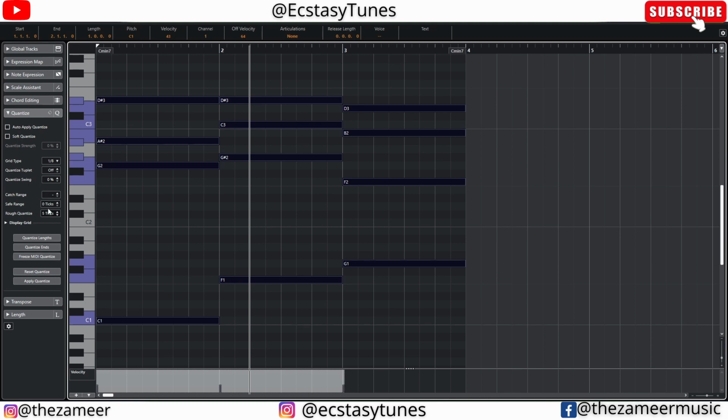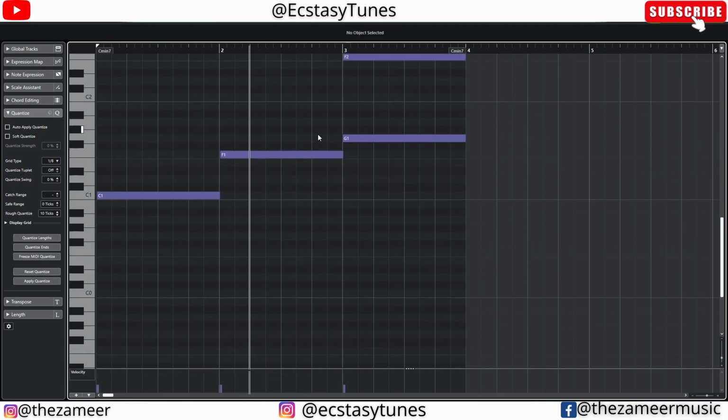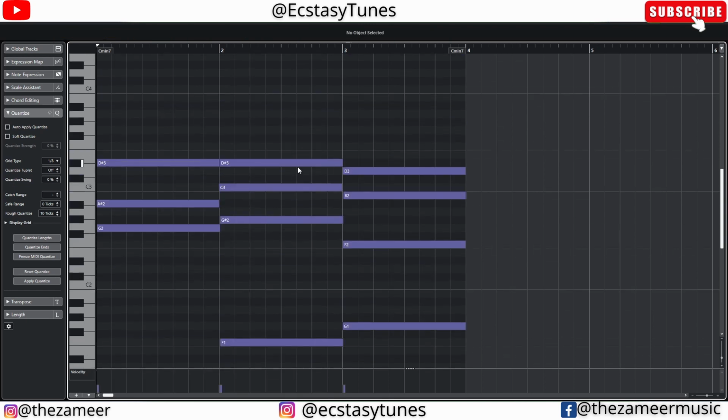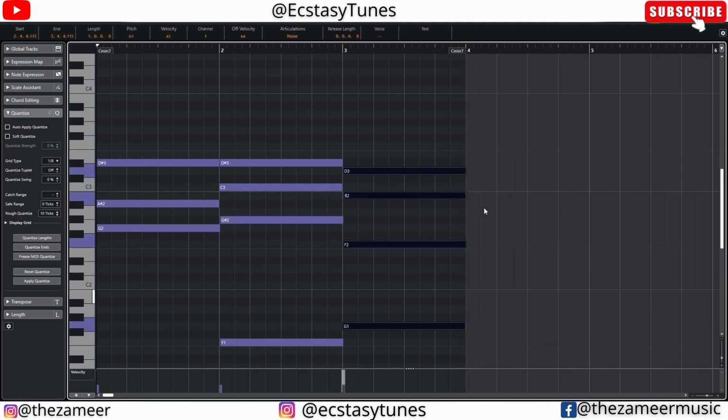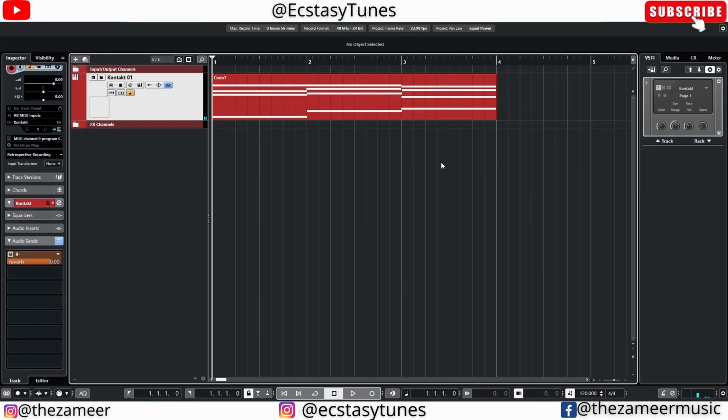Go to rough quantize and press Q to quantize. Let's hear them now. Beautiful. So that's how you get that beautiful ambient sound.